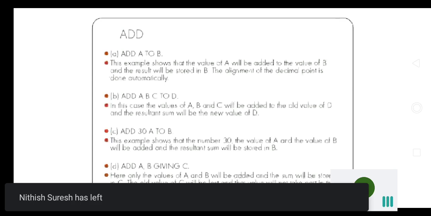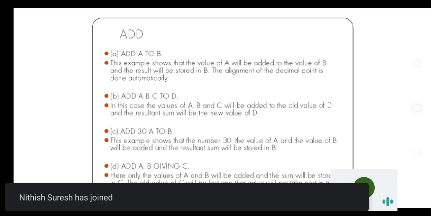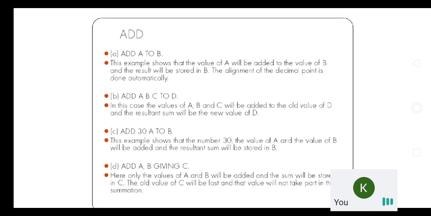The question here is what is going to happen. Now the value of A is 4 and the value of B is 3. So before computation, the value of A is 4 and the value of B is 3. After computation, the value of A will stay 4 itself, and the value of B will change to 7.